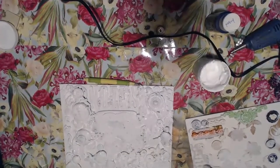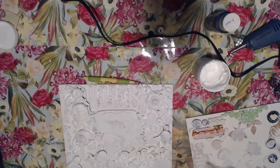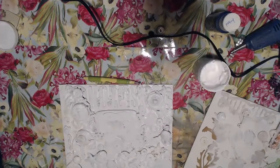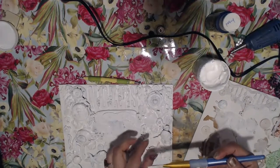Why would you wear this shirt to do this? I didn't think I was going to use my shirt to cut. Oh, no. Well, there you have it, you guys. Do not wear your new shirts to craft. That's my stuff.